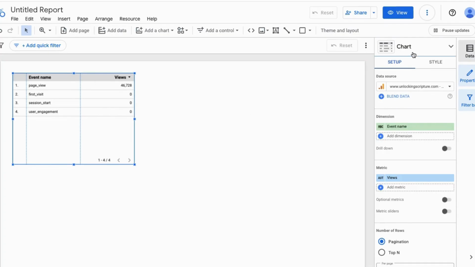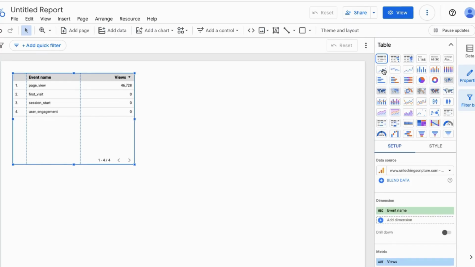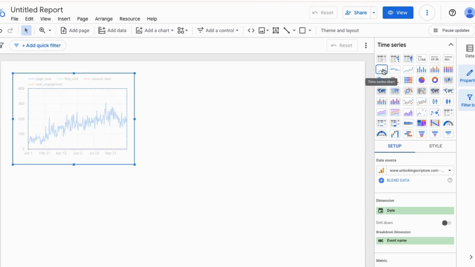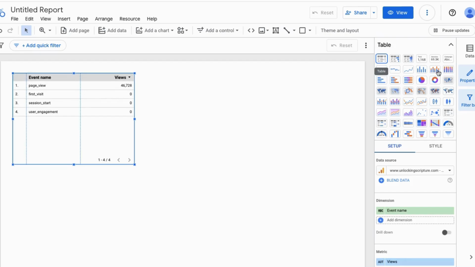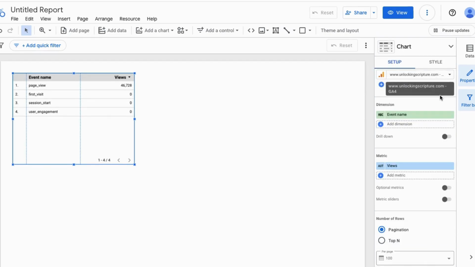Now with this selected, I can change what chart type for whatever data I'm looking to present. So for example, we have a time series chart, we have bar charts, there's many different types. So going back to table for an example, one of the important things to know is the difference between dimensions and metrics. Dimensions are going to be anything that's qualitative. So think of dates, events, think of marketing channels, and things of that nature. A metric, on the other hand, is going to be quantitative. So meaning anything that's numeric, views, sessions, transactions, anything that has a number tied to it is going to fall underneath metrics.